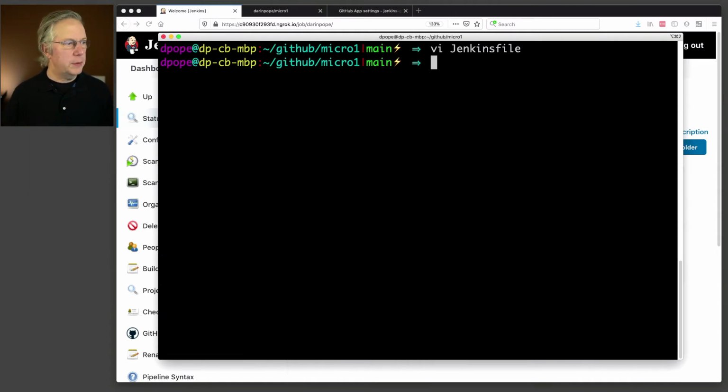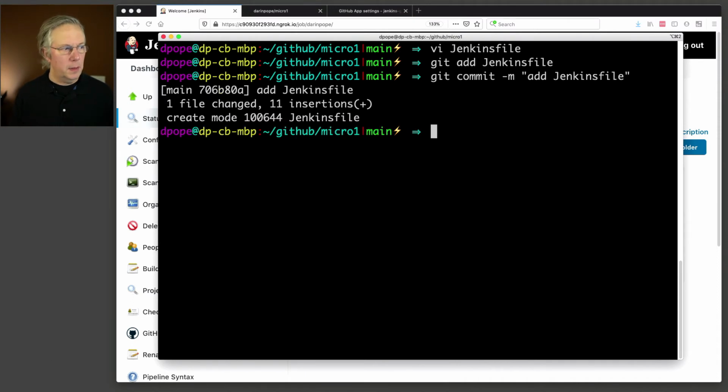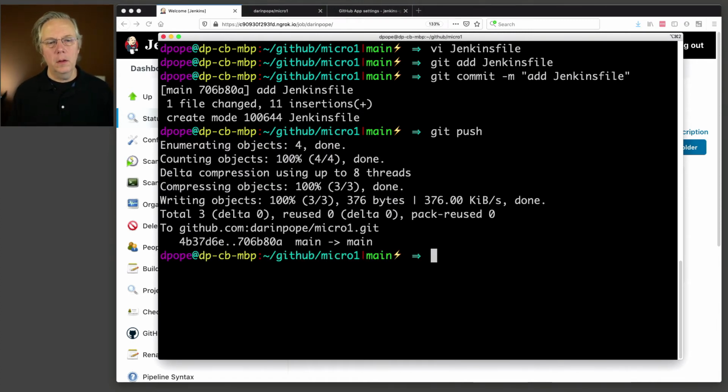Then what we're going to do is take that file and get it pushed up to GitHub. So we'll git add, we'll git commit. So add Jenkinsfile. And then we are going to git push. Okay.